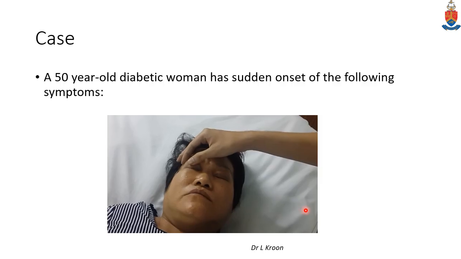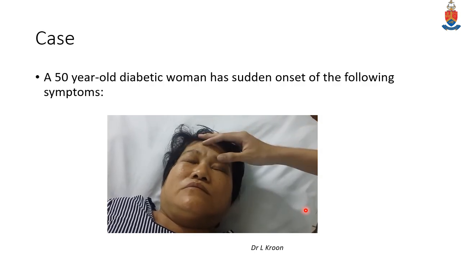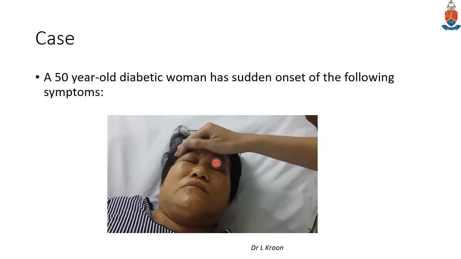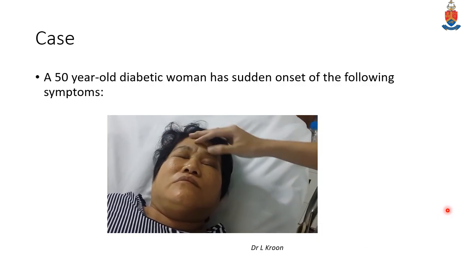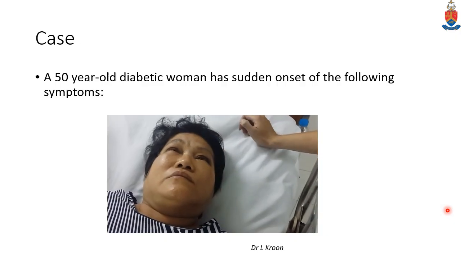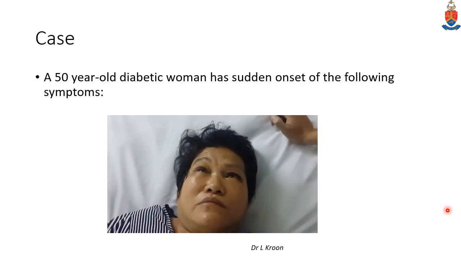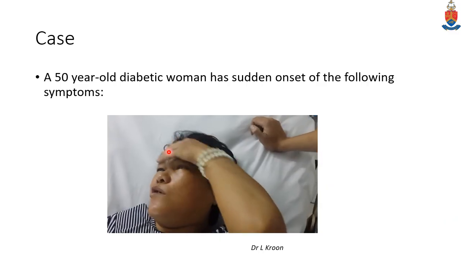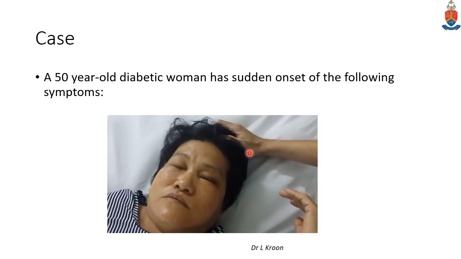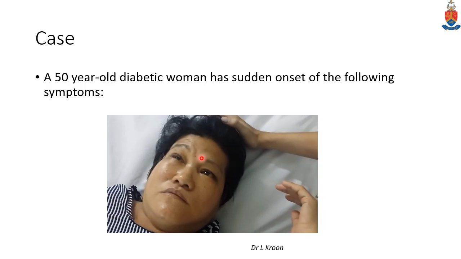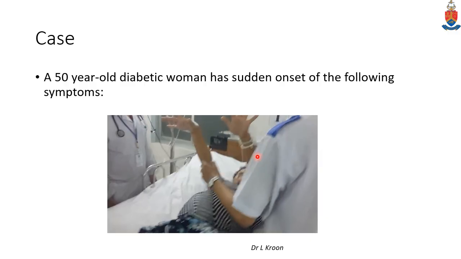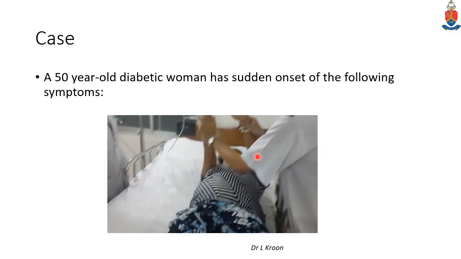She's being asked to close her eyes. And now we're testing the orbicularis oculi muscle. Look at that, the left is substantially weaker than the right. She's asked to elevate her frontalis muscle, or to activate the frontalis muscle. And as you can see, this left side is not working at all. So it seems that she's got a hemifacial involvement.